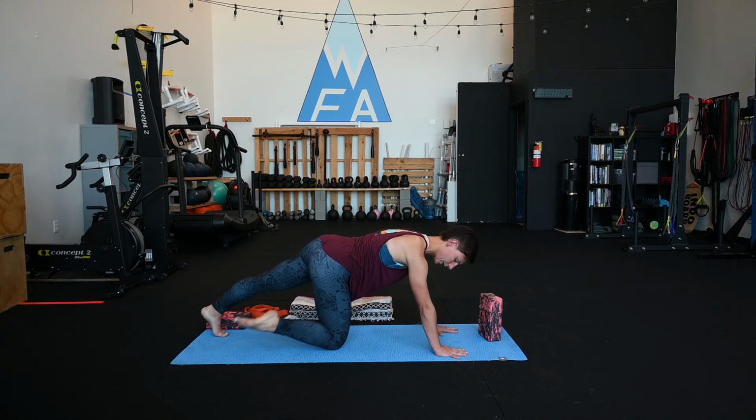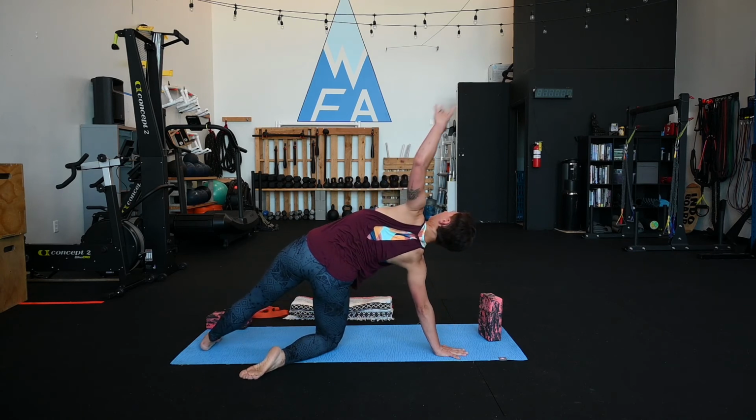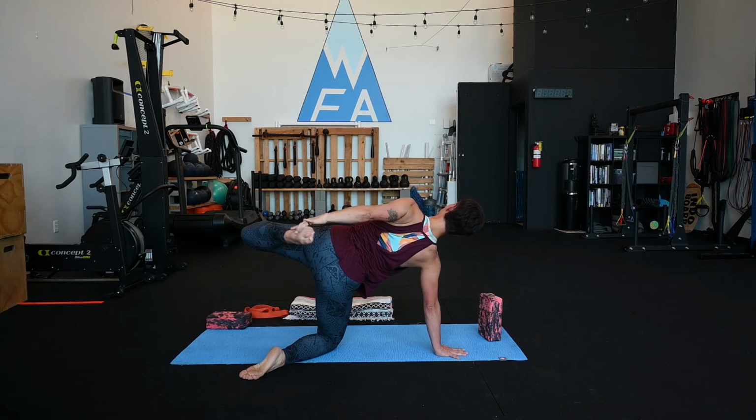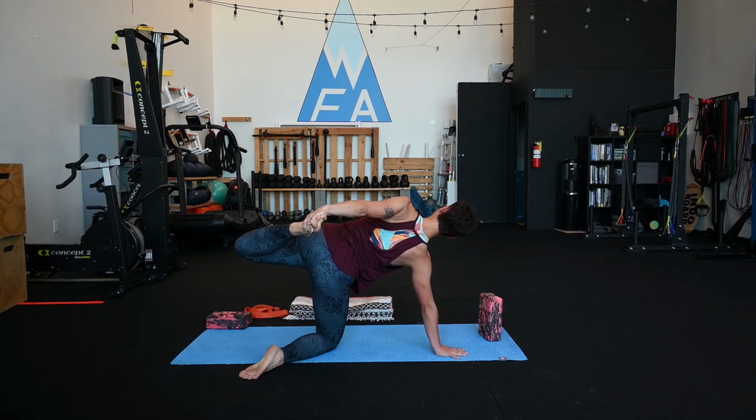Finding that center, the right foot turns out to the side, the left foot turns in and down, and the left arm lifts. Decide if right here is enough, or if you want to reach overhead. Deciding to stay there, or lift up the left foot, bring the left heel towards the left glute, and reach back. Taking hold of the left foot, bringing in that left hip flexor, left quadricep.